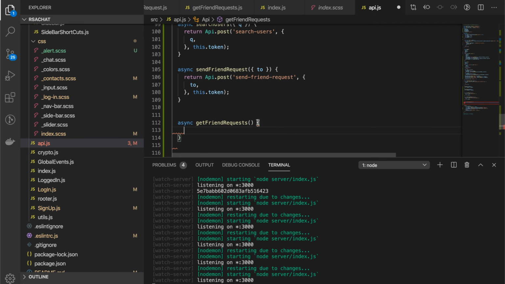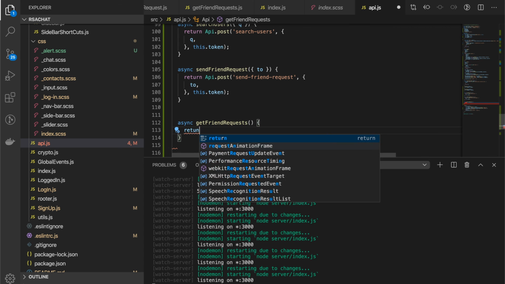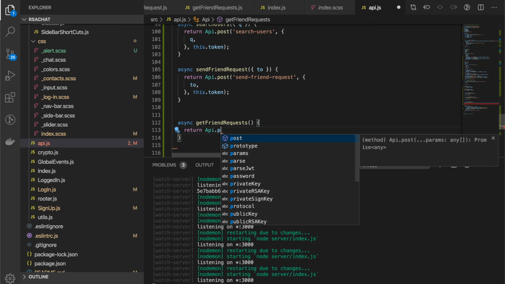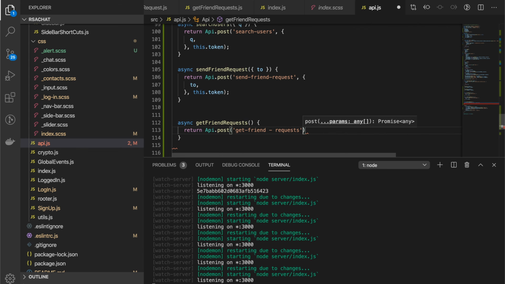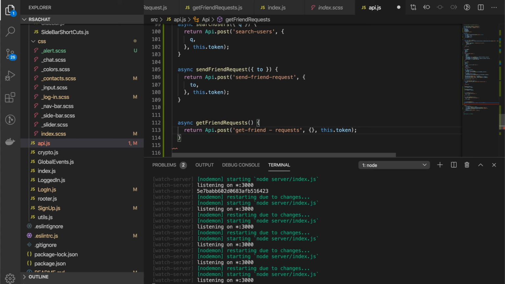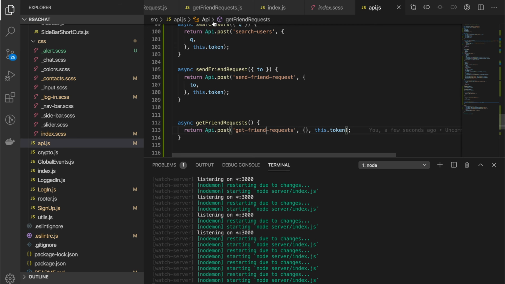Done. API.post. Post to this thing. Empty, and this. Okay. Great. I don't know why I had that line in here. Get friend requests. Cool. Tag.